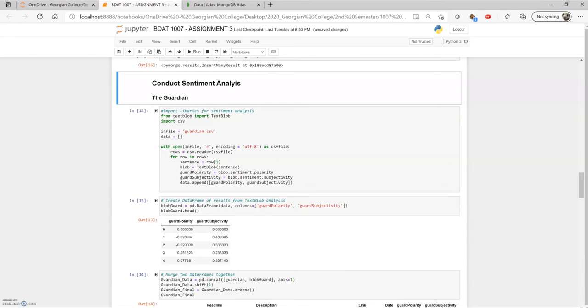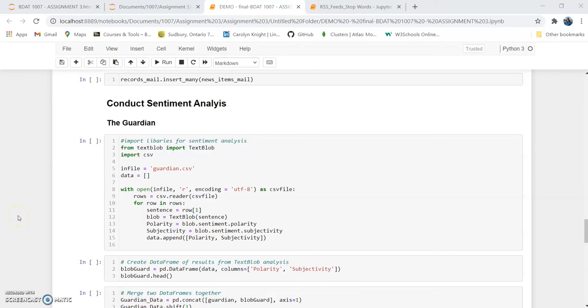Thank you very much. Hi, this is Carolyn, and I shared some of the programming responsibilities for this assignment. Just a little disclaimer: because I'm running this code live, the data it will be pulling from the RSS feeds will be different from what was pulled and analyzed for the actual assignment, which will be shown later.